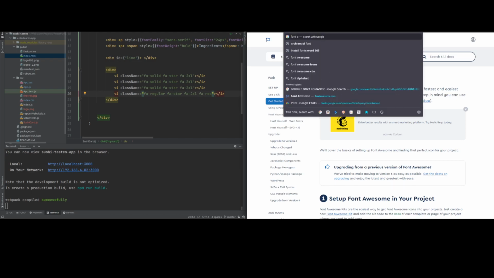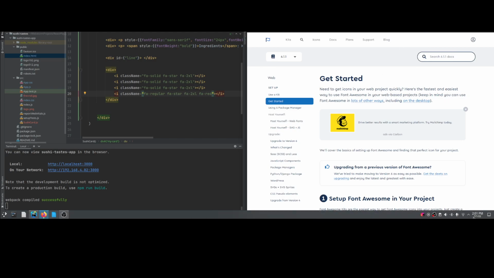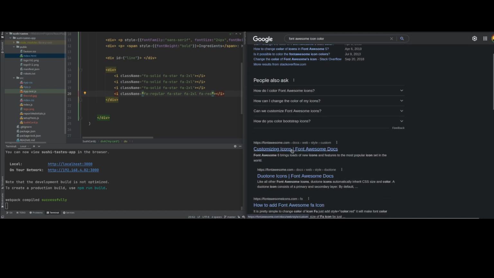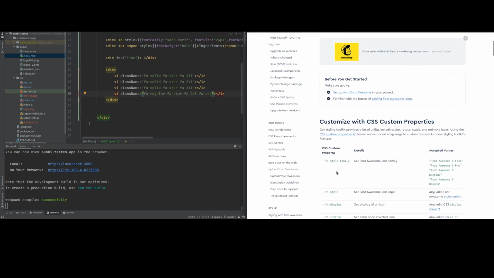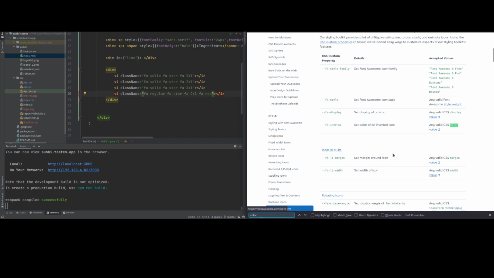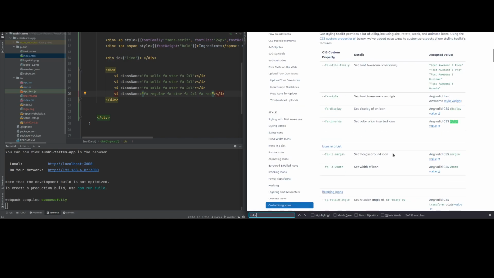Font Awesome icon color. Okay, so style display color. Is that it right there?